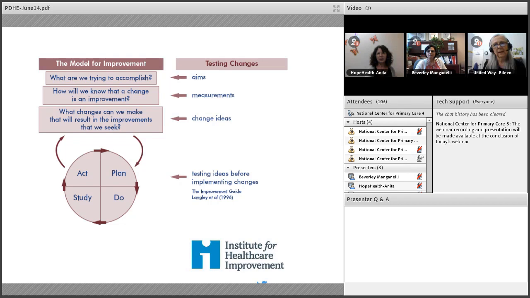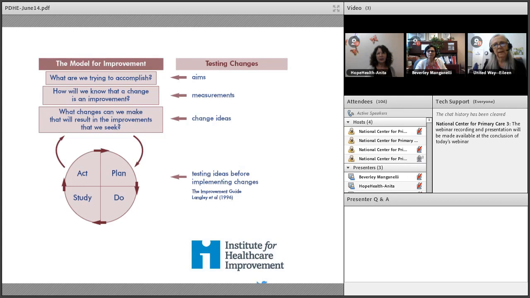I know that all of you have been victims, or you've experienced, maybe that's a better way to say it, of us making changes that have not been tested. And so our teams needed to come up with what we call change ideas, or we gave them what was called change ideas. And that answers the question of what changes can we make that will result in improvement. We developed these change ideas based on best practices that were identified through a literature search, but also that was harvested through a Together on Diabetes initiative that was sponsored through the Bristol Myers Squibb Foundation. And so we took these change ideas and we gave them to our teams, and we helped to teach them processes that they could test.